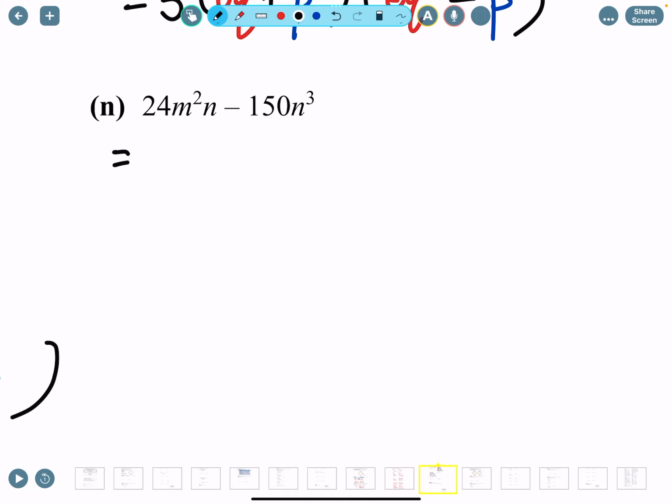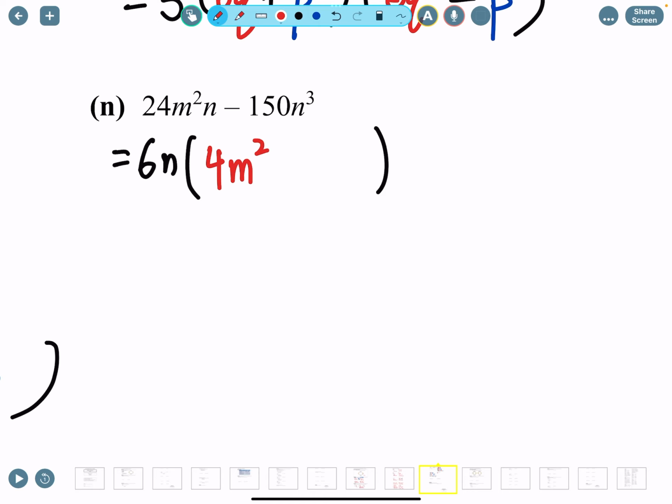How about 150 divided by 24? Oh, fraction. 150 divided by 12, fraction. 150 divided by 8. 150 divided by 6. Oh, there we go. So it has to be 6 here. This one's quite difficult, I would say. It has to be 6 because when you do 24 divided by 6, it becomes 4.